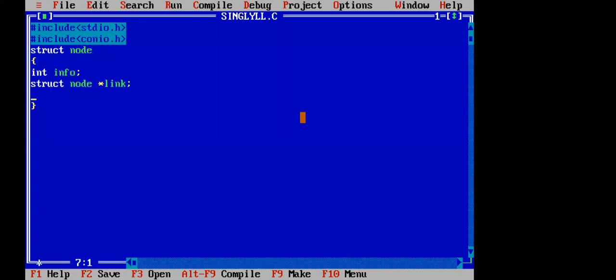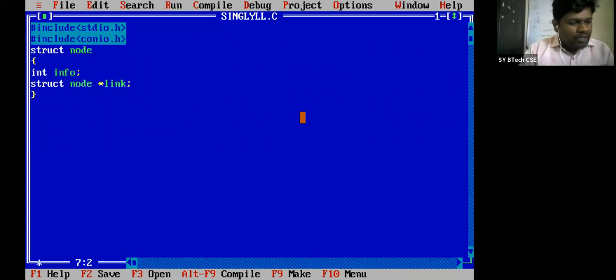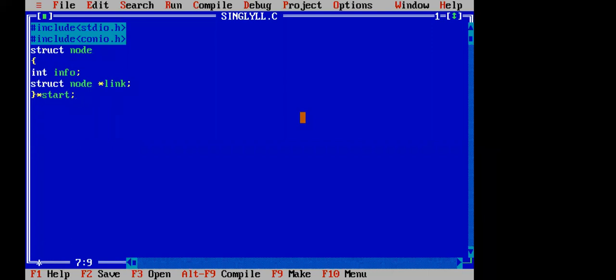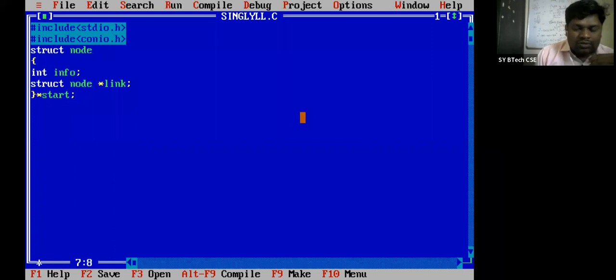After that, start equal to null. You can write it here or inside the main. No problem.